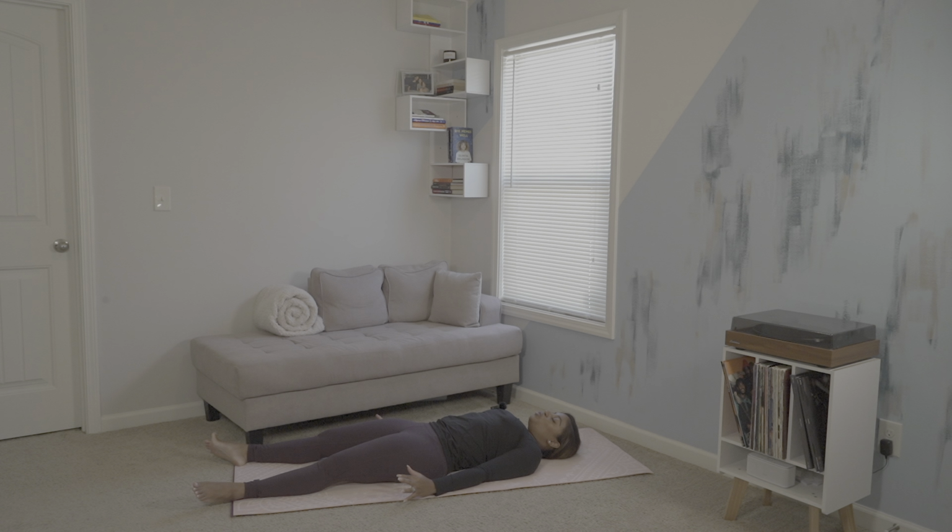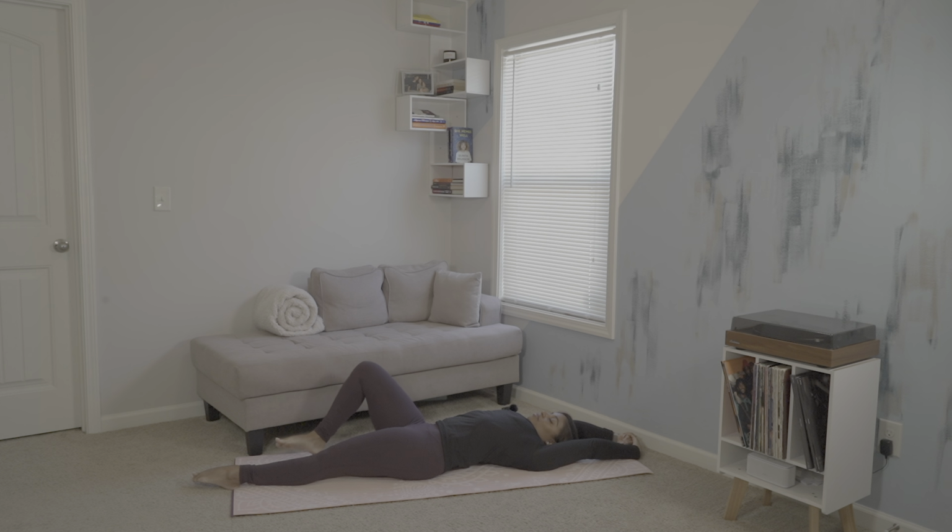Begin to bring back small movement to your fingers and your toes, your wrists, your ankles. Stretch your arms above your head. Also, do windshield wipers with your legs. And fall over to your favorite side. Begin to rise up. Circle sweep your arms and bring your hands to prayer center.